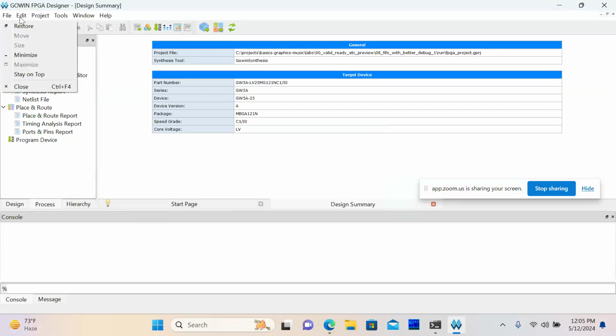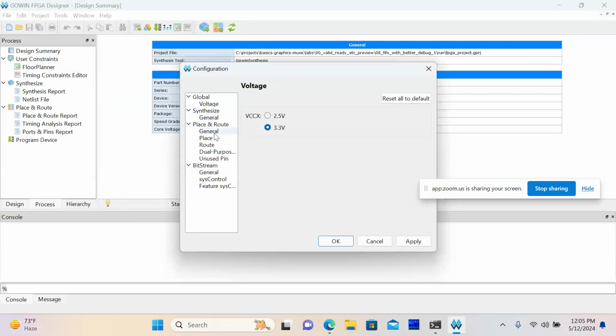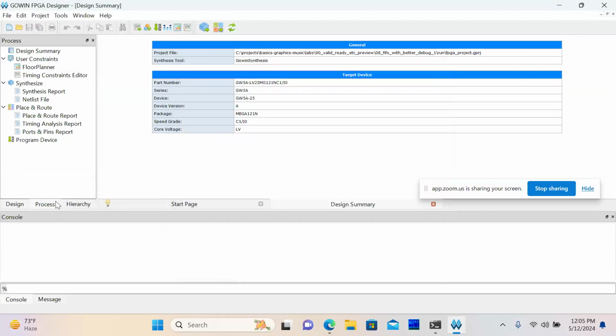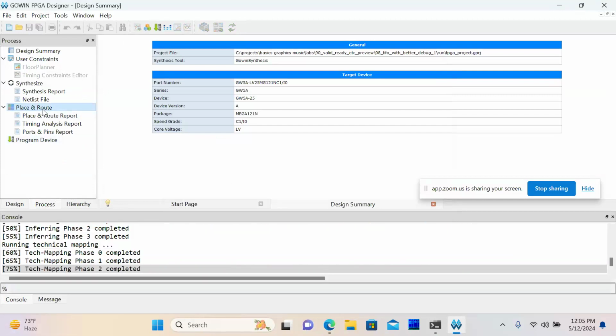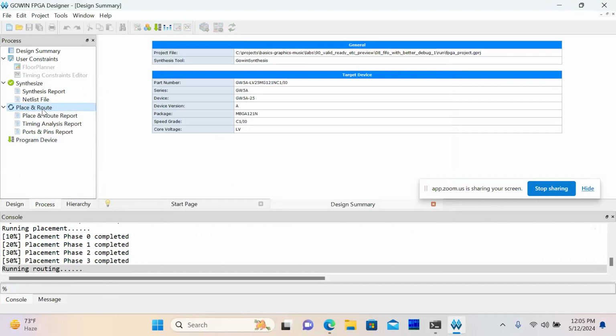Okay, so now same thing. We need to go to project configuration, dual purpose pin, put CPU and I2C as regular IO. And then we are going into process and doing place and route. So you're doing synthesis and place and route.